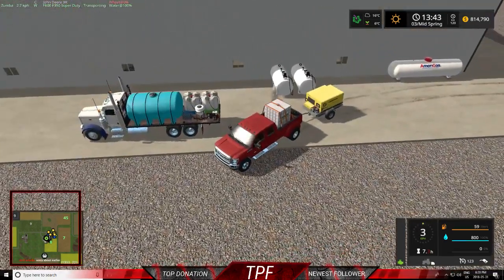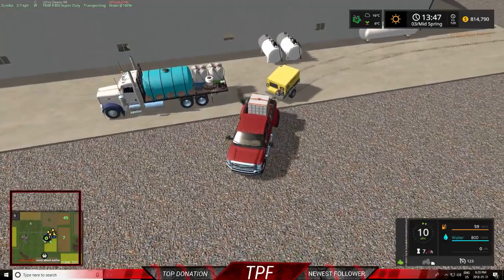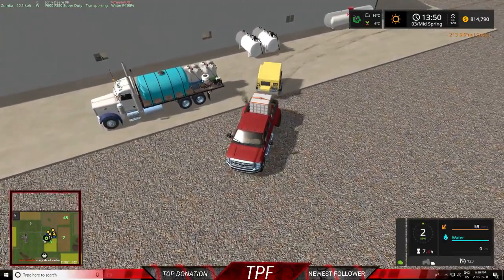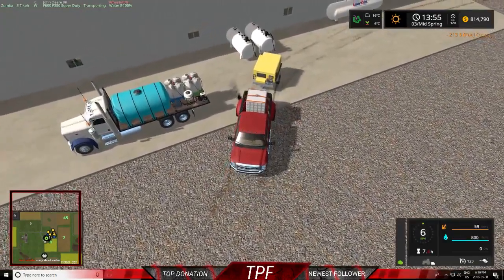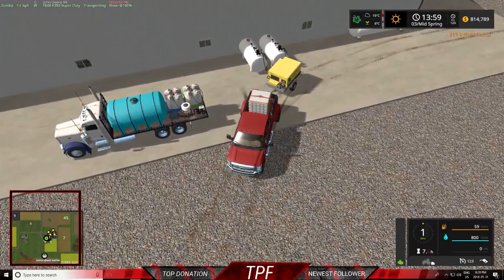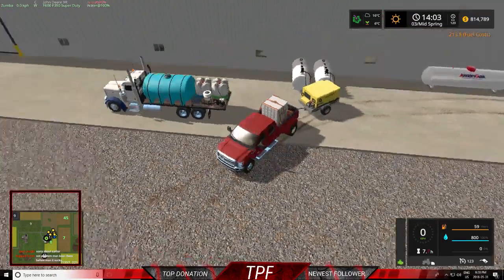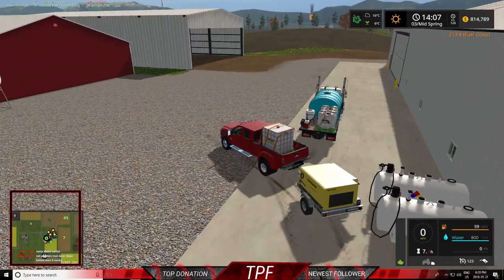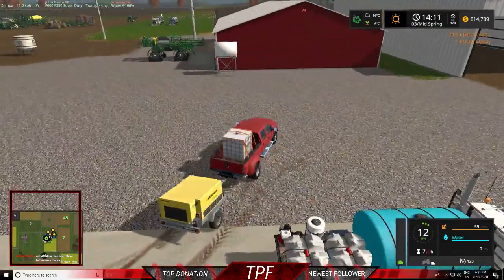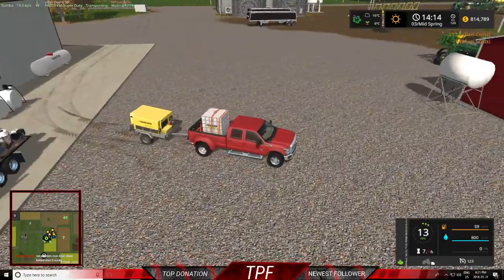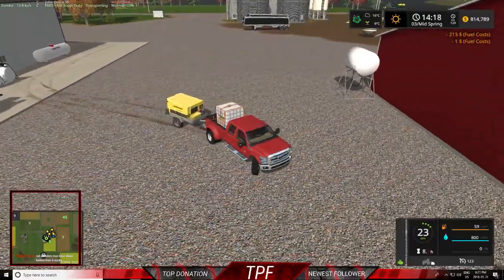I don't see the diesel going up at all. Might have to go to the other side because I believe the pressure's on the other side.